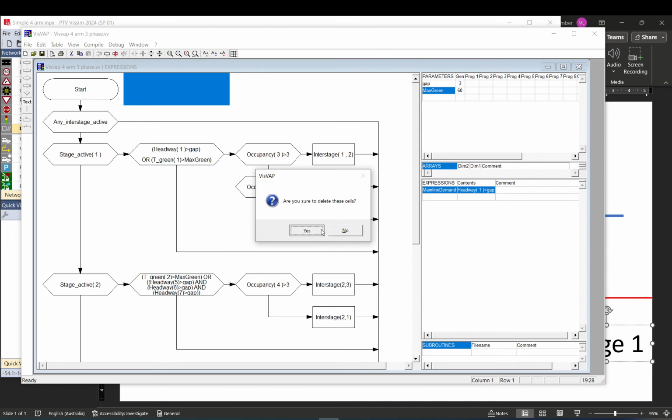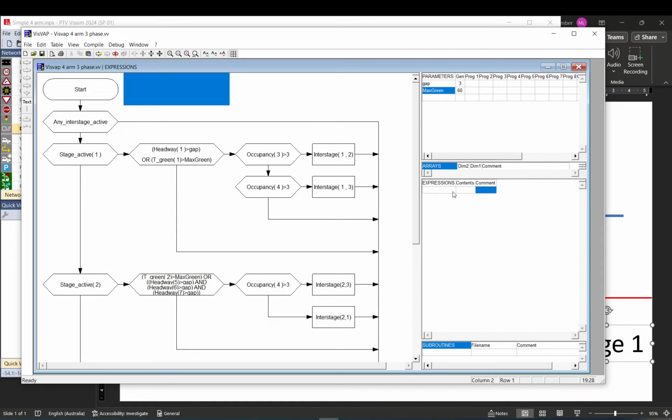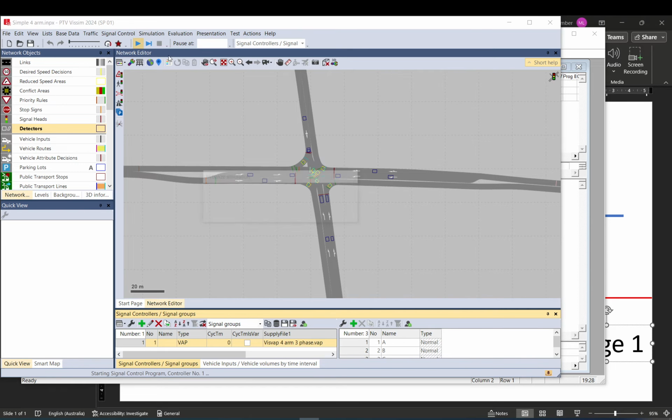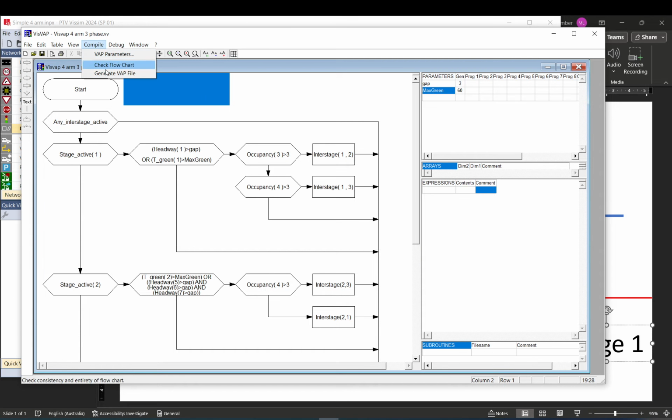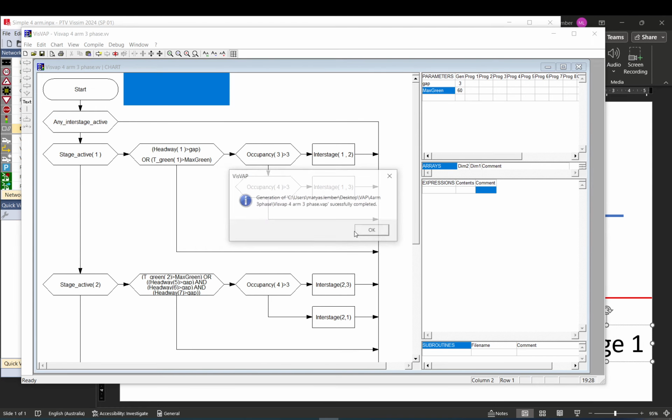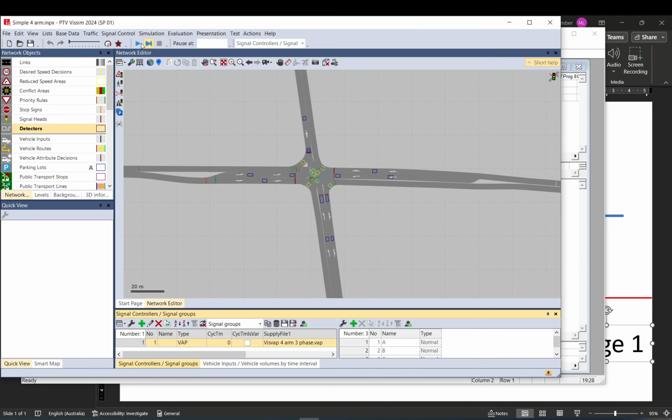So I'm going to delete it, and later we will add something here to make it nicer, and I can show how it works. Let's just do the checking first to see. Oh, I need to generate it.